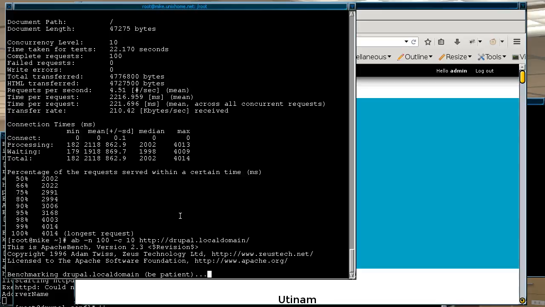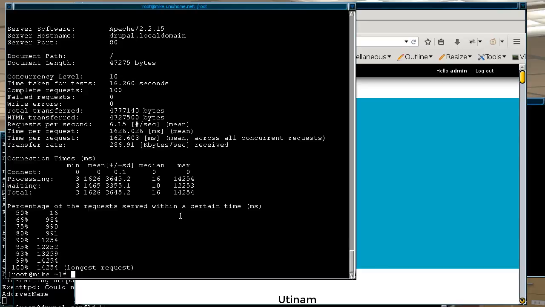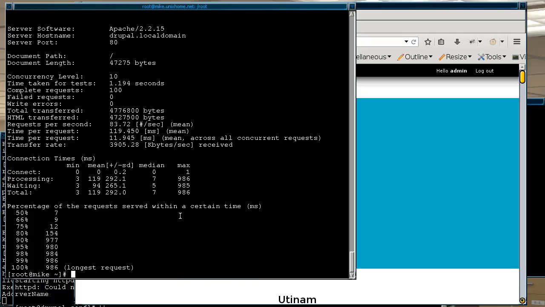It still seems a bit slow. Well, it's sped up to 162, but what's happened is the cache needed to be filled, so try again. And there you go, the super speed is back at 11 milliseconds, that's impressive.